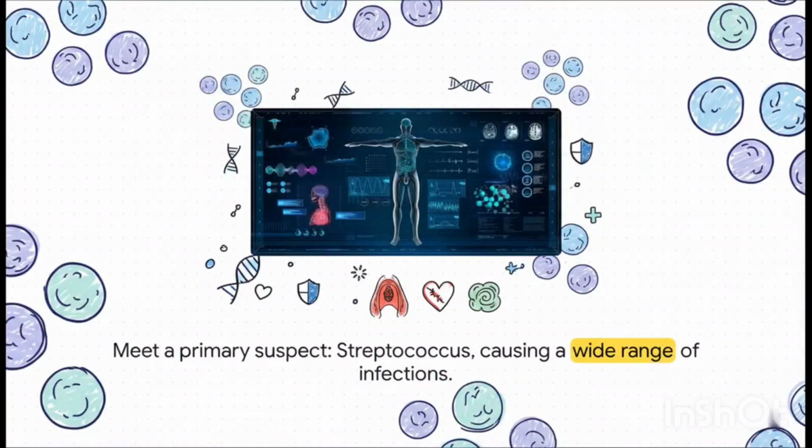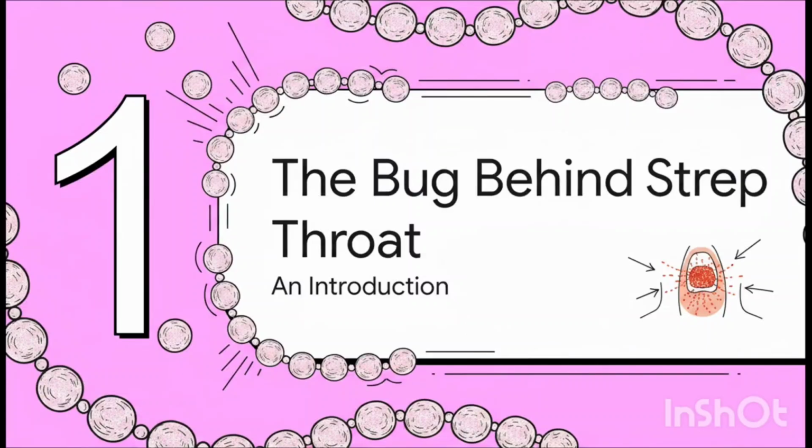Well, let's meet our prime suspect. It's a bacterium called Streptococcus. For this explainer, we're basically going to open up the case file on this bug to figure out what it is, the kind of damage it does, and most importantly, how we fight back. All right then, first things first, let's get properly introduced to the bug itself.